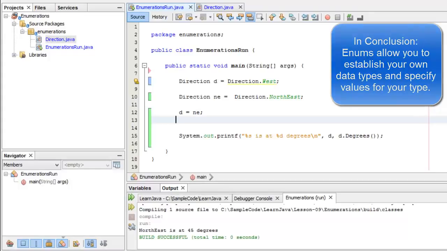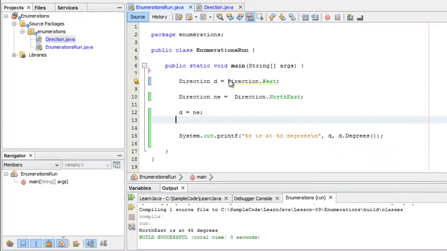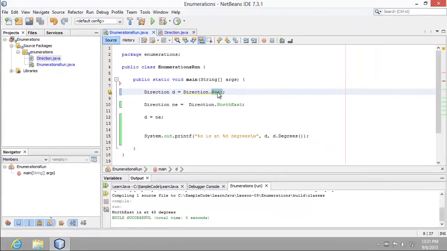By using enumerations, your code ends up being a lot easier to read and understand because rather than using a number to represent a value, you can use the real thing, like Direction.WEST. Finally, the last benefit of an enumeration is you can just easily say Direction.WEST and print it out, and it'll print out the value west. So you don't have to try to figure out how to convert a value to a string to display it. Those are the real big key takeaways from using enumerations.